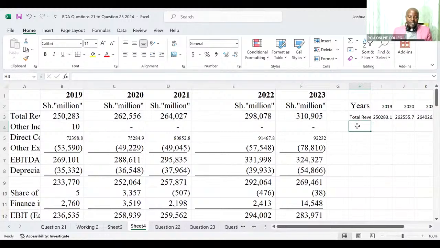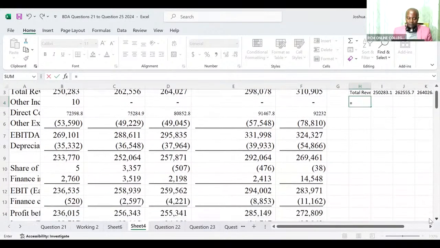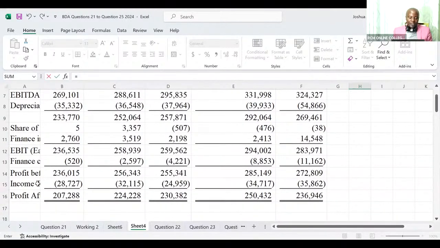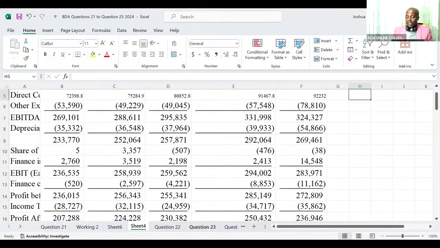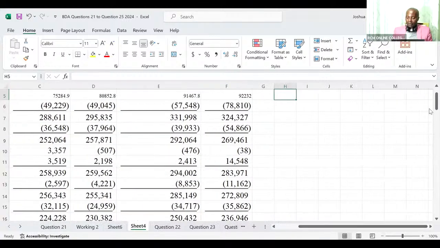All right. And then I want PAT. I'll repeat. Don't worry. I want profit after tax. Profit for the year. I don't have to write it. I'll simply say equals and pick it from here. Great ninja. Profit after tax, this one here. We just pick it slowly from here. Then I should be able to enter. And of course, it has given me exactly what this examiner wanted me to do.